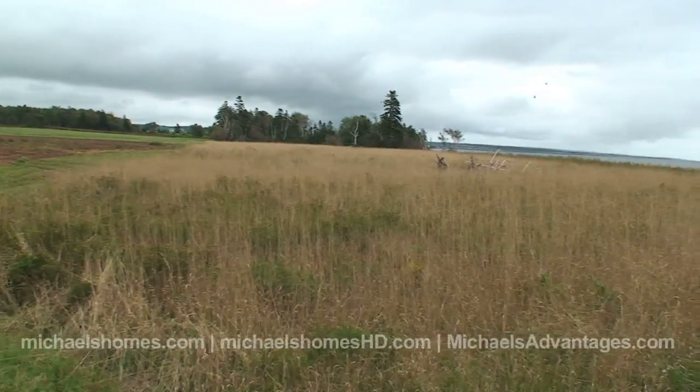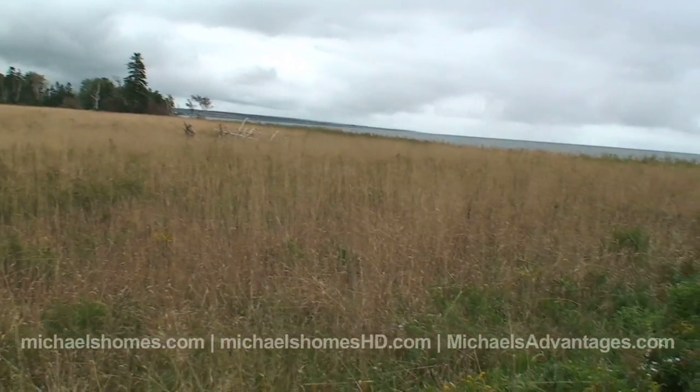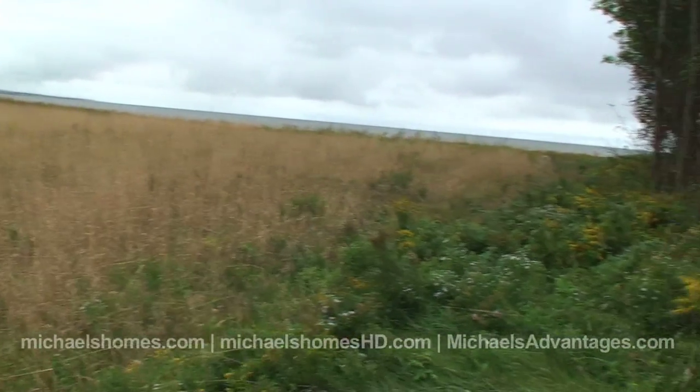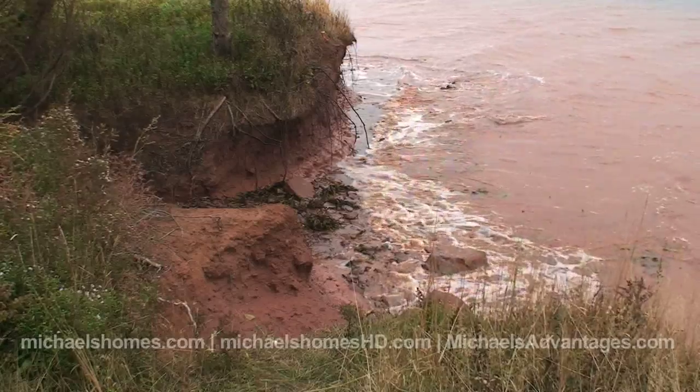So this is the back of the lot. I was able to find a survey marker, though whether it belongs to this property or the adjacent one I don't know. Now, if you did see my video explaining high and low tides, on that video I showed the low tide where we could walk out a mile into the water. Today I was going to show you the beach, but it looks like this is the super high tide — it doesn't look like we're going to be walking the beach for a few hours. There's no way we're walking down there without a pair of boots.